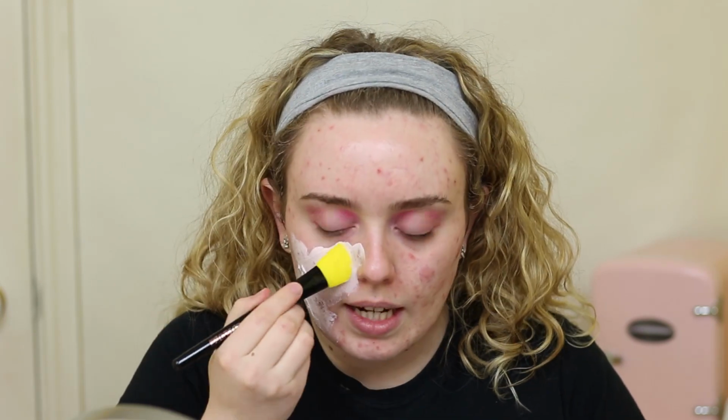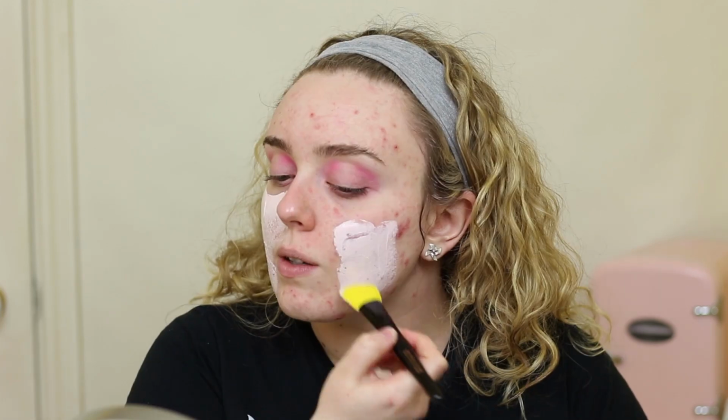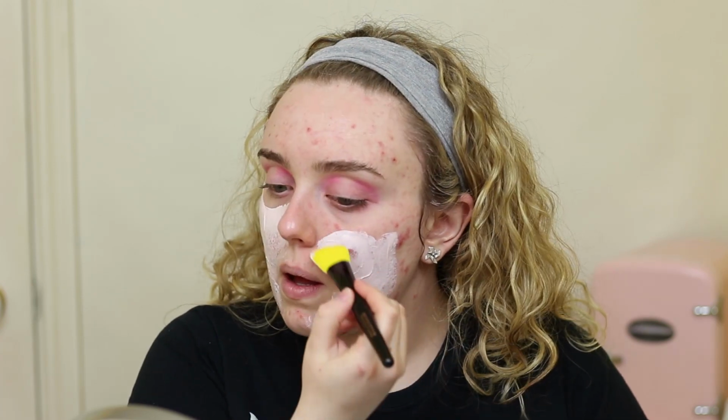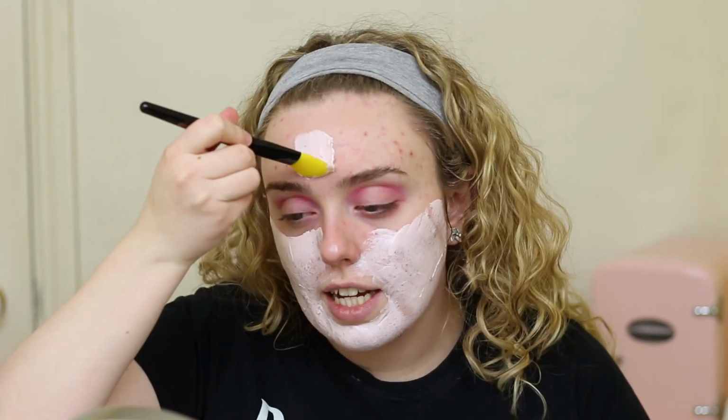Oh, it feels really cold. Oh, it's scented. What does it smell of? Is it a bit lemony, maybe? So there it is on one cheek. I do feel it stinging a little bit here, and I do have a scab there. You're not really meant to use products over broken skin, but there we go. It's not an unpleasant smell. It's definitely a little bit lemony. That scab is definitely stinging.